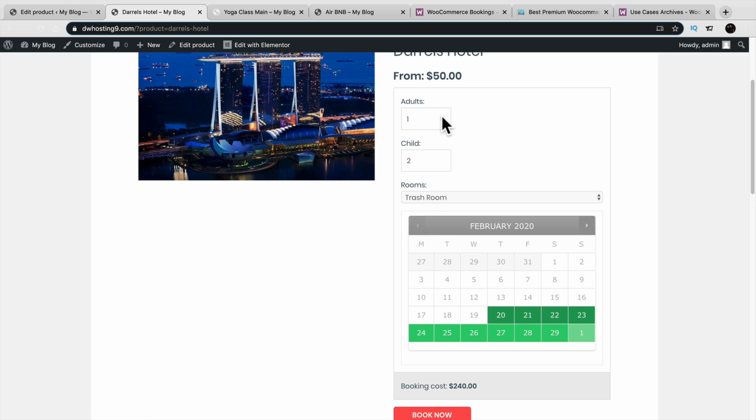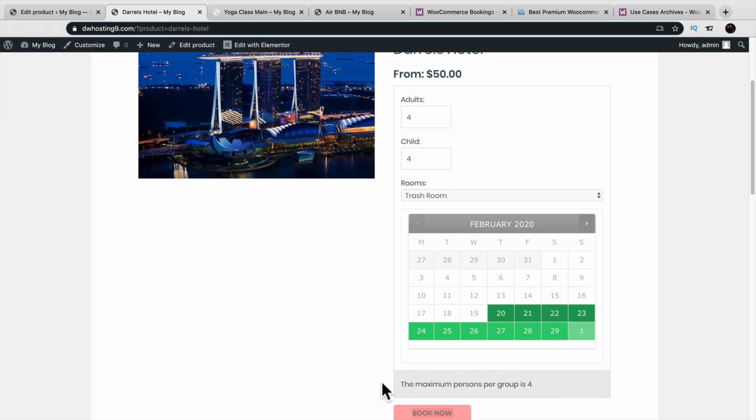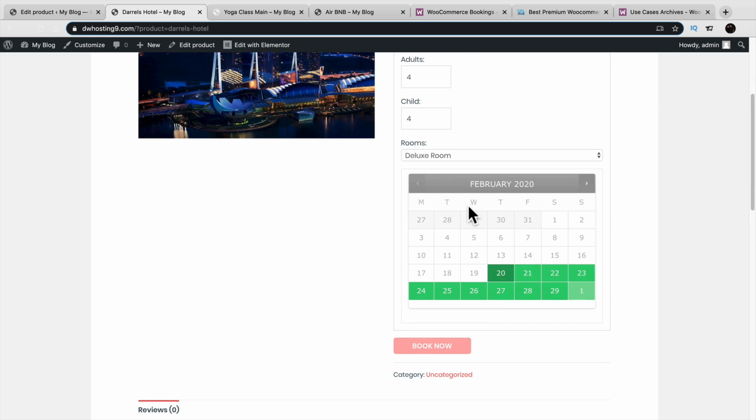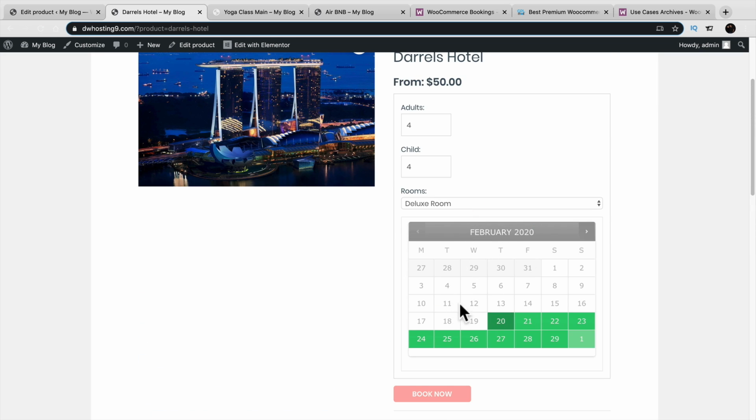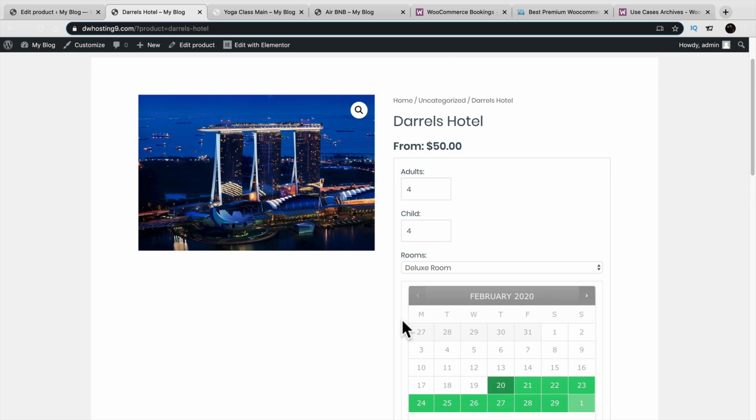Now let's just take a quick look at whether I can book a lot more people. You see how it says the maximum booking is 4. So that is basically saying that there can't be more than 4 people in this room. If they're renting a suite, maybe we can go ahead and, you know, hook them up if they're getting a suite. But for the average person right there, that's basically going to be it.